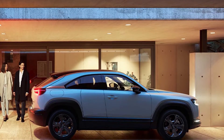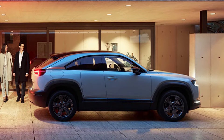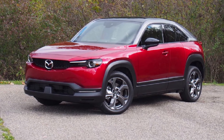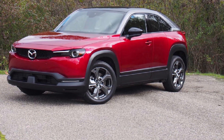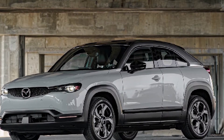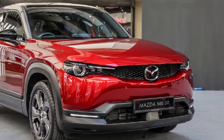The MX-30 comes with an impressive amount of advanced standard safety features, which keep it aligned with similar offerings by rivals like the Volkswagen ID.4, Ford, and Hyundai IONIQ 5. Standard safety features include forward automatic emergency braking with pedestrian detection, adaptive cruise control, active lane control, and blind spot monitors. Front parking sensors and blind spot assist are also available.